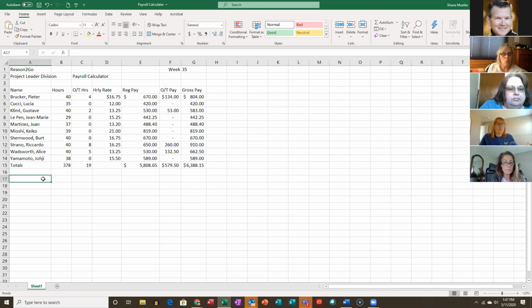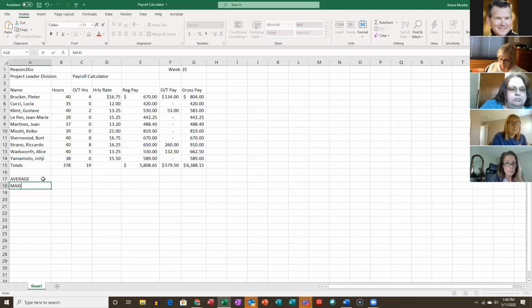In cell A17, I'm going to type average. Since I'm on my keyboard right now, I'm not going to use my mouse. I'm just going to hit my down arrow to go down to the next cell below it, cell A18. In here, I'm going to type maximum, and then down one more and minimum.